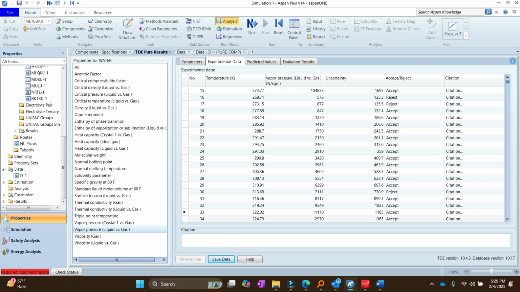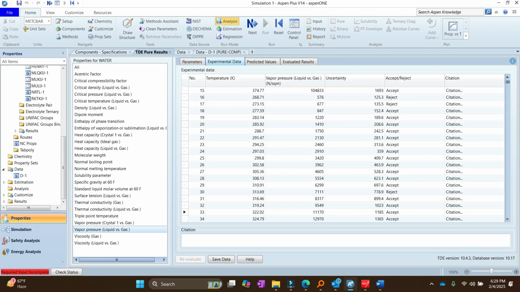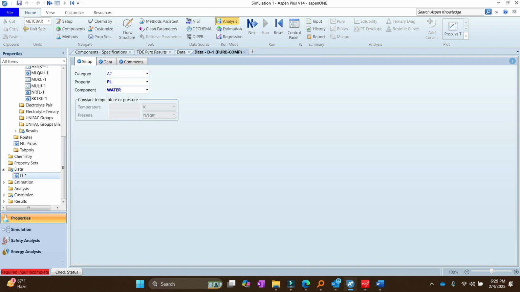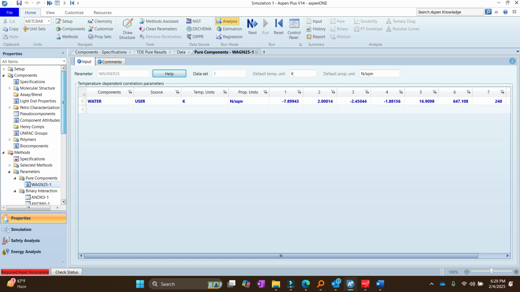Just go to this thermodata engine again, the previous window where every information was stored. Rather than from the parameters tab, go to this experimental data tab. And there is a save data option at the bottom. Everyone on the same page? So we have stored experimental data in raw form and also retrieved the Wagner coefficient values that are entirely based on the experimental information. So these two are required for us. This is one of the ways to retrieve the information.